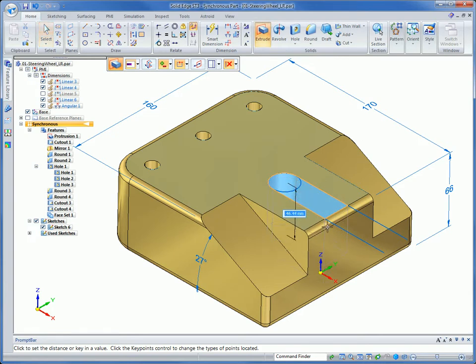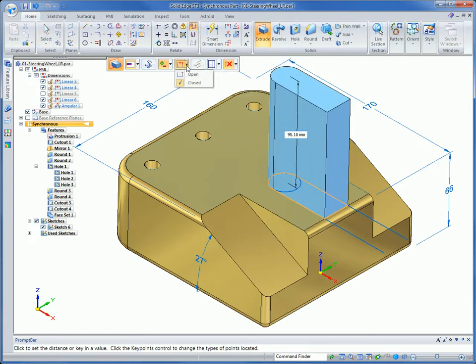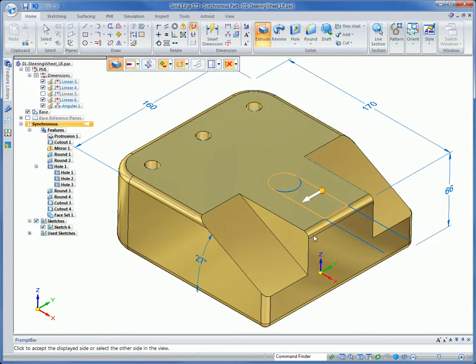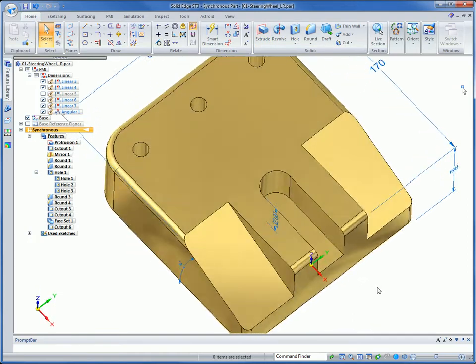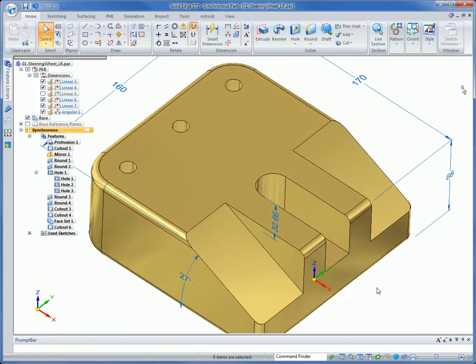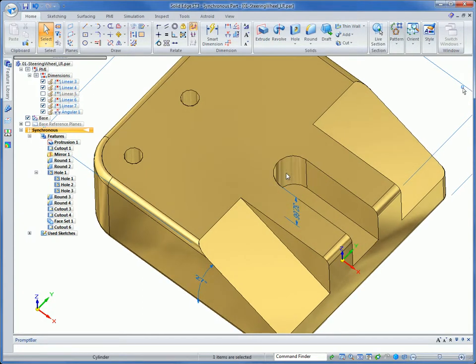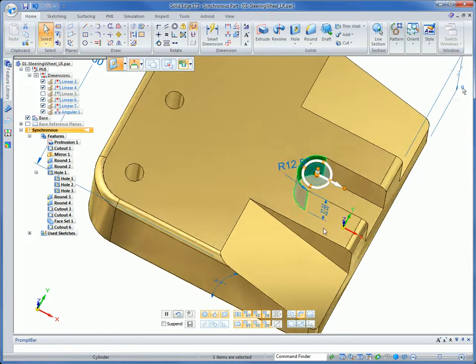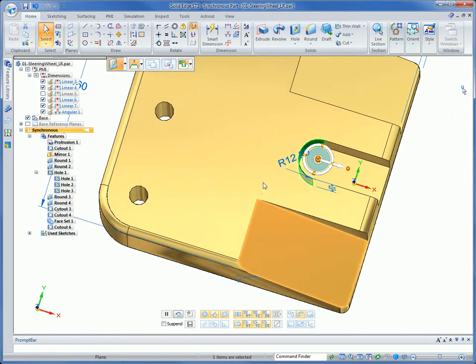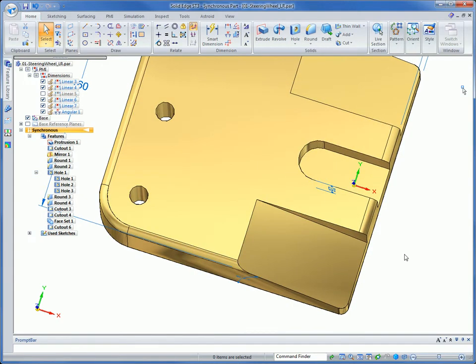Now this is an open profile and it's set to close. So I'm going to reset this to open, which means as I pull it down in the part, it creates a cut all the way through the part. And you just want to come down some distance, doesn't really matter. The next key thing before you do the next piece of the demonstration is you need to make sure that this round is inside this upper edge of the angled face. So if you're looking at it from the top, just make sure that you're inside of this edge.